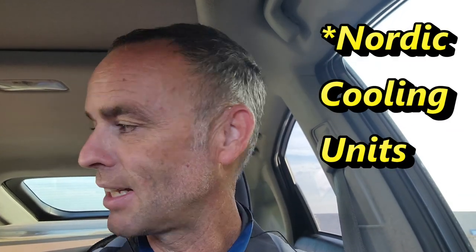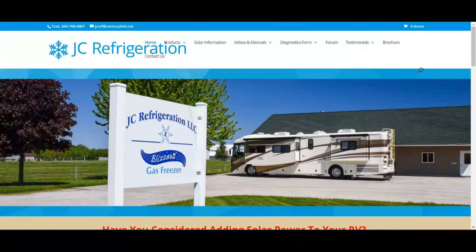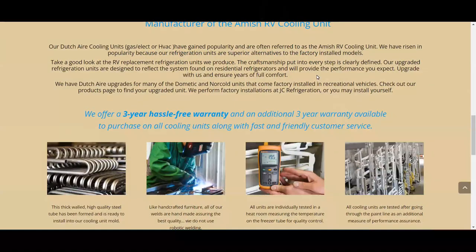This is an aftermarket cooling unit from Nordic. I've found them to be pretty good cooling units — I haven't had any issues with them, knock on wood. I know the follow-up question is why aren't we putting a DC conversion or an Amish cooling unit in — it's because they live in it full time and this is what's available right now and they need it right now. So let's get over to the park.